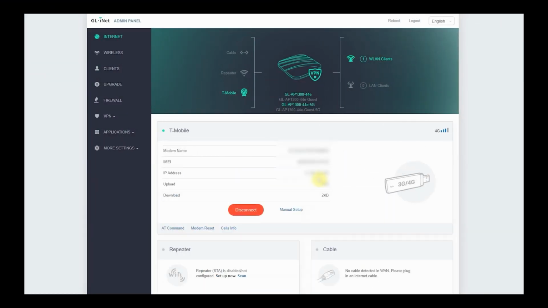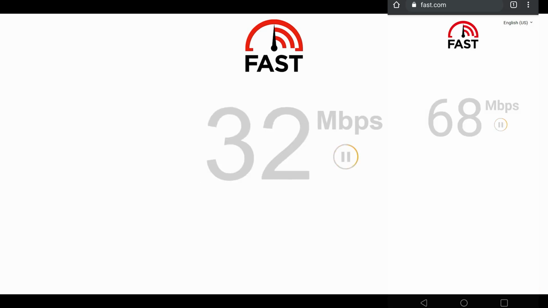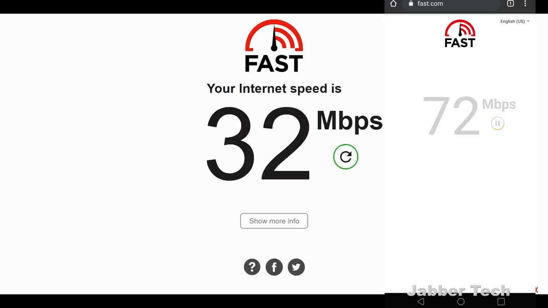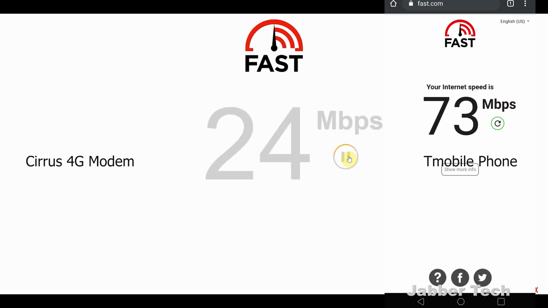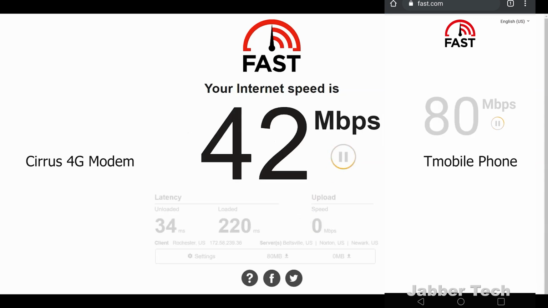This is SpeedTest over 4G. I am using a T-Mobile SIM card. Now, it might be about half of what I get on my phone, but it is not optimized like my phone is. This is a global solution to work on 4G networks all over the world. And for that, I think it does a pretty good job. And quite honestly, this is a lot faster than what I get personally in my house. So I think it does a good job.